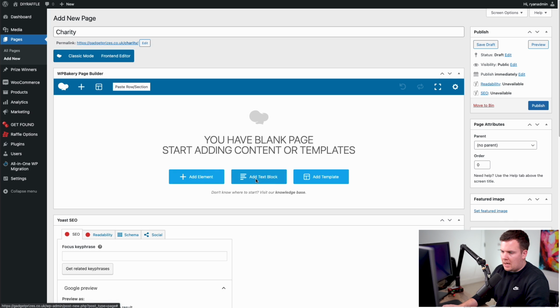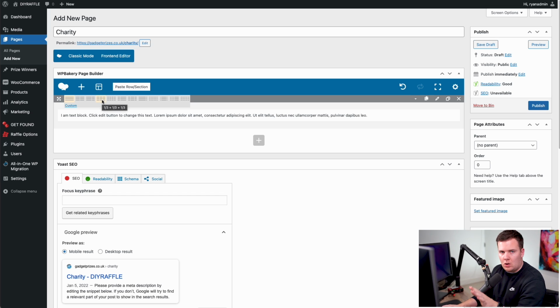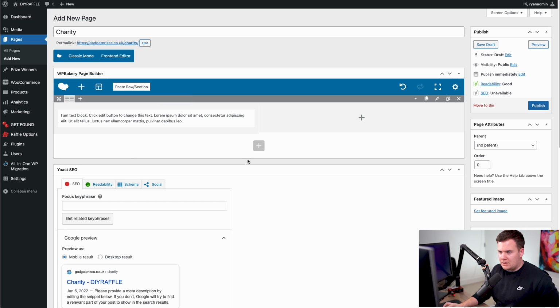So what we're going to do is add a text block. And then you'll see here where it's almost like 3 lines, but then beside it, it's got loads of sort of similar lines, but beside each other. These are the columns of this kind of row. And that means that we're able to, on desktop, put one side by side like this. So if we go half and a half, you'll see it'll give you a visual representation as well.